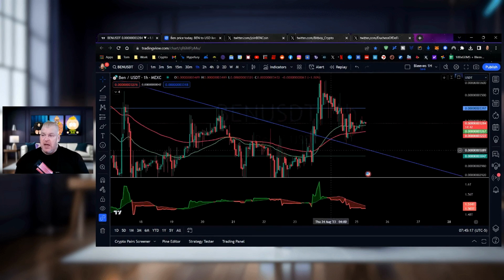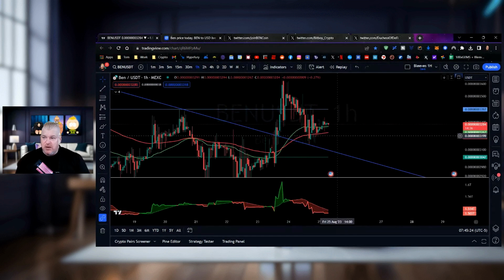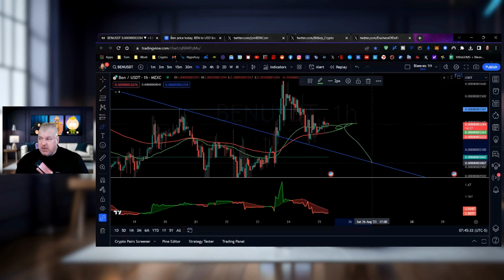Now, if we do this and we get into upside momentum, which as you see right here, we're in upside momentum, this could be a nice indicator. The other thing I'm going to point out is that this is moving up as this is moving up, and this is moving sideways. They're going to converge, and we're going to be back into a bearish indicator, which means we could have a bearish retest. So I'm going to be watching these as the day goes on.